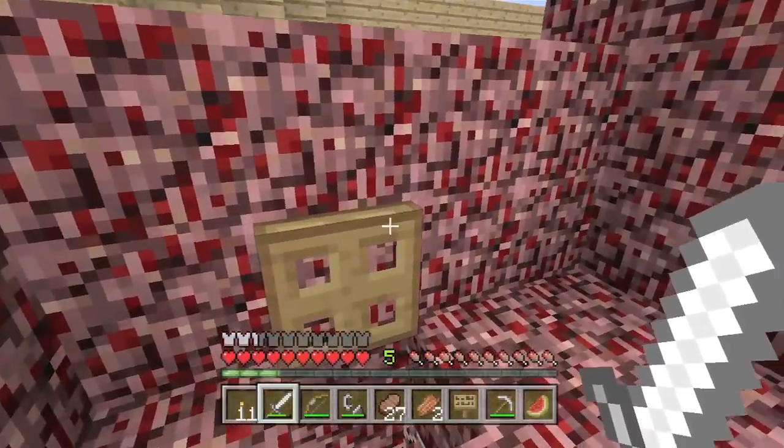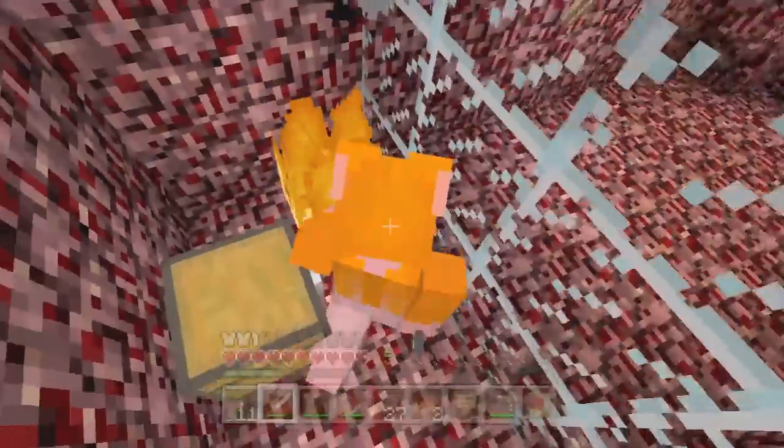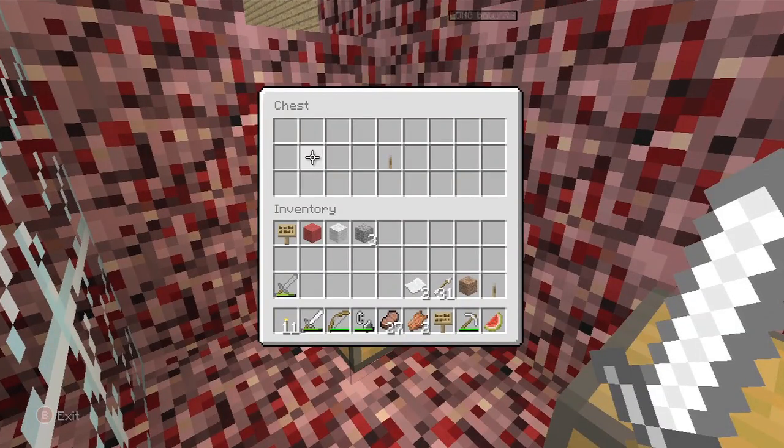Is there a bucket of water anywhere? Or should I just burn for a bit? That won't kill me, will it? Just being on fire. If I put it out. I did it. Look, I put it out as I fell. That was pretty beast. And there's another lever.